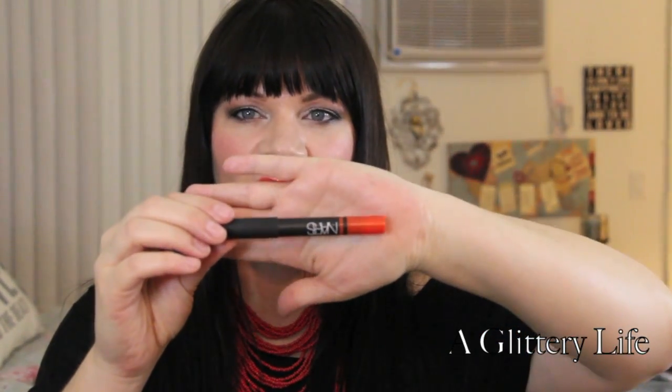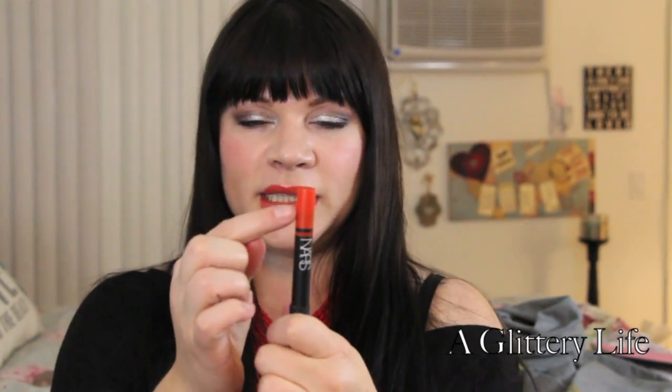Okay, let's start with the base color that I have on my lip right now. It's the Nars Satin Lip Pencil in Timofeya. I can't pronounce half of these Nars names, to be honest. So you can see that it is going to be a red orange, and it sure is. It is definitely a beautiful orange. Bold, bright, makes a statement.